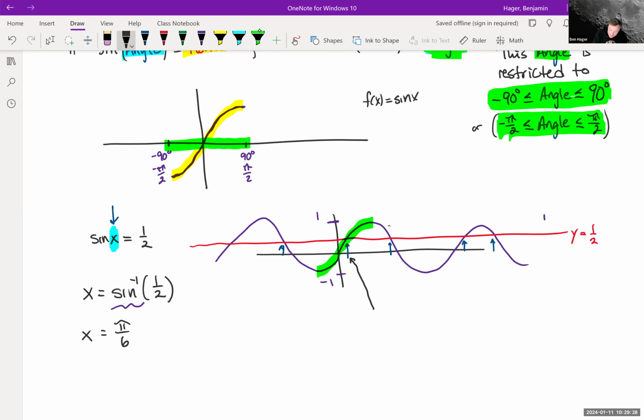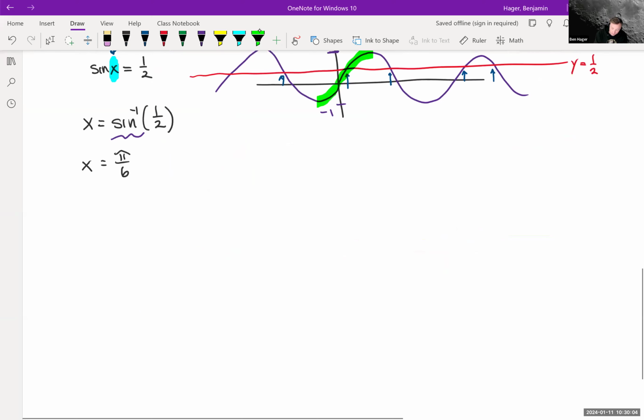It's not going to tell you about all these other ones because, in the eyes of sine inverse, that's all there is. So it's important to know that because depending on the type of question you're answering, you might want all these other answers as well. Those might be legitimate answers for your problem, and we can easily go find them. That's not going to be a problem, but you just have to know that they are there and that when you use sine inverse, it's not going to necessarily tell you about them. It is going to give us enough information to go find them later, but there's a little more work involved if you want them. So that's just something to keep in mind.